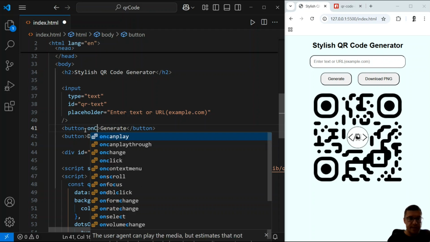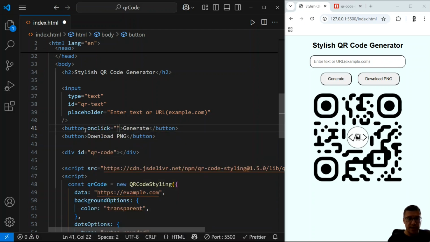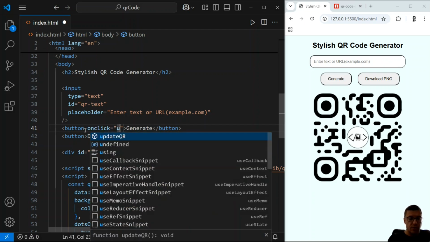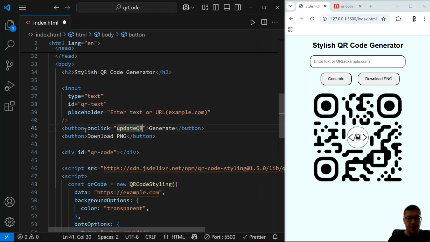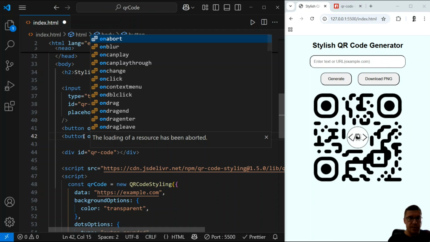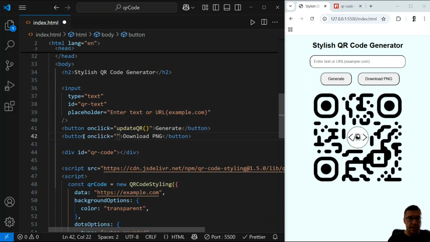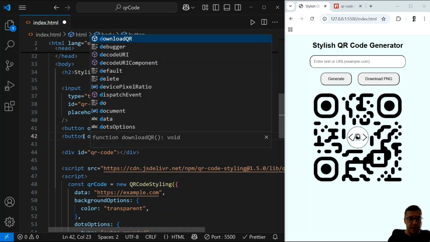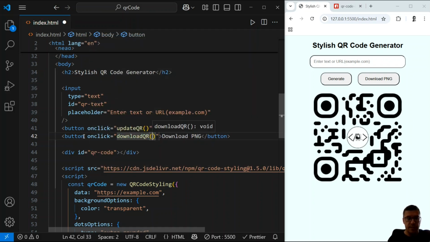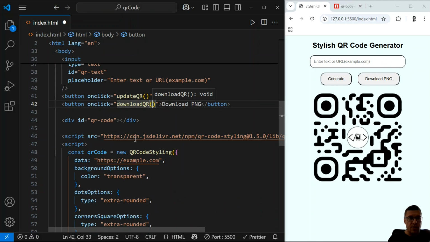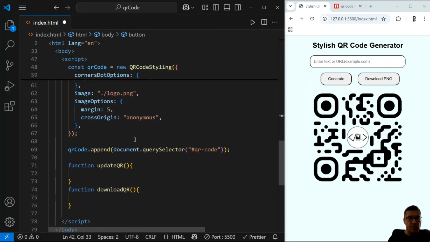So I will say on click, I will call update QR and execute it. And here for the download button, I will say on click, I will be calling download QR. Just like that. Now I only need to create these two functions.